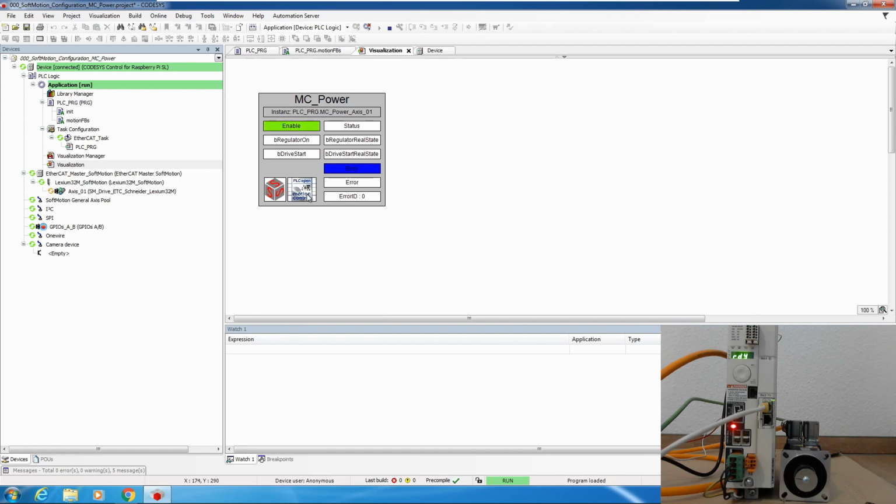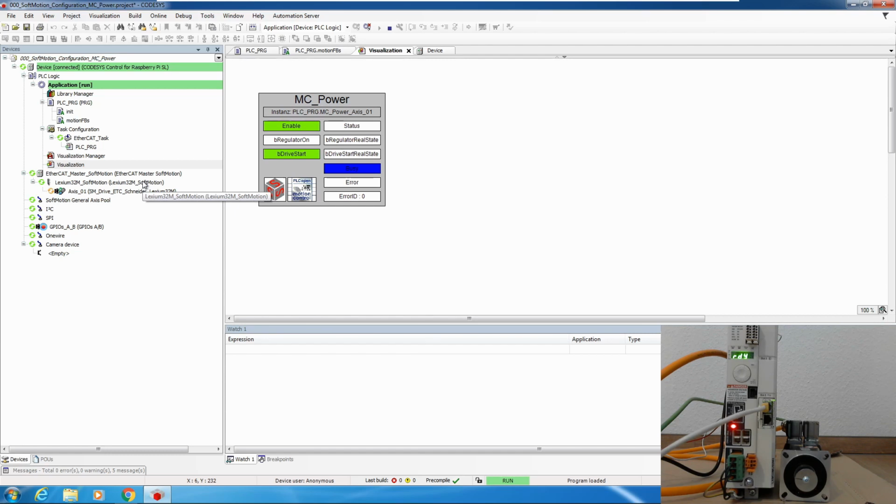First, we need to enable our function block. Then we need to enable bDriveStart. It's not really a safety feature, but it enables a quick stop inside the drive. And if we hit bRegulatorOn in this right lower corner, you should see the drive changes to run. And here it is. Drive is running. So this is as fast as possible to have at least some kind of running drive, just to see how communication works and whether you can actually run a drive without any error and so on.